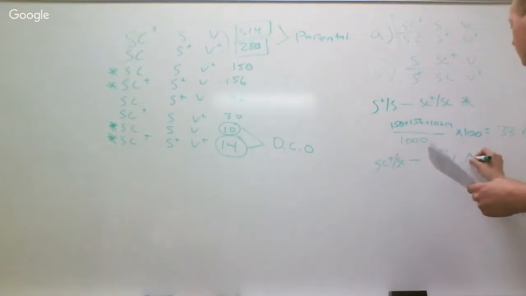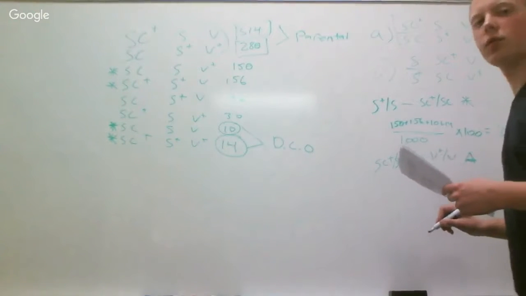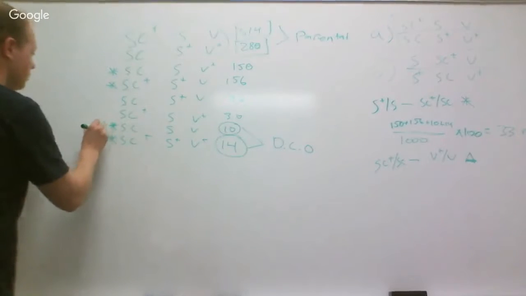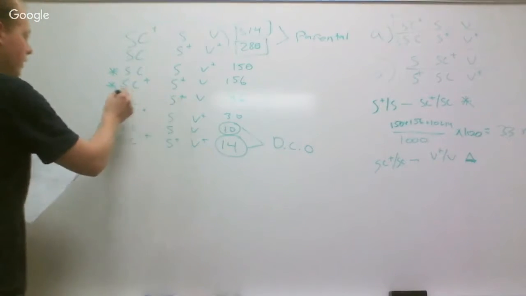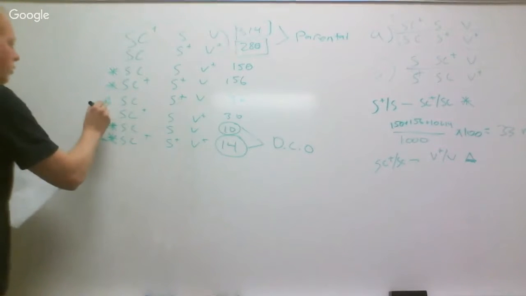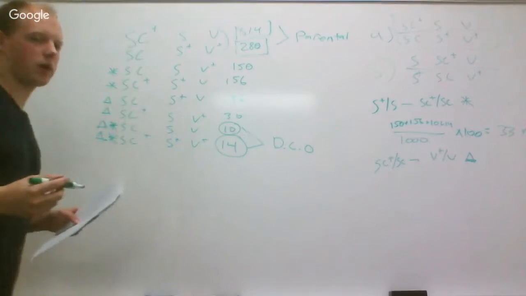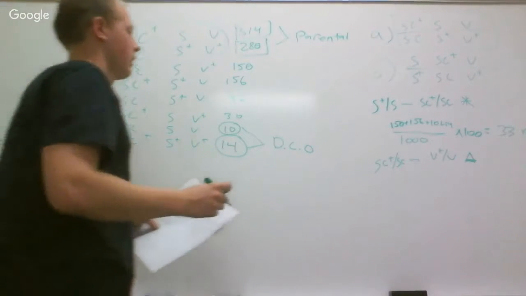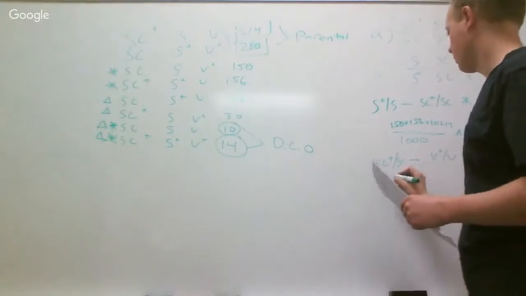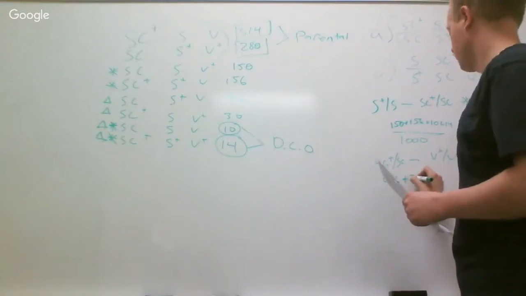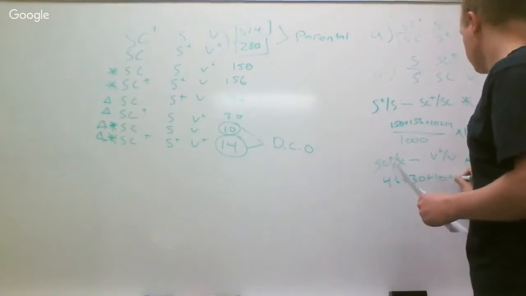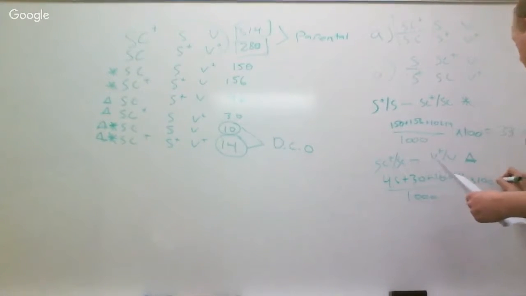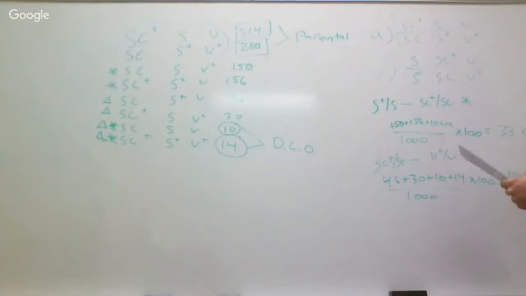Very similar method. We'll use a triangle to mark our different offspring. So once again, the double crossovers, we'll use them for the middle gene. And then we'll take these two genes, they're the only ones left over. So they're going to be the offspring that happen when the third gene is flip-flopped. So if we add all these together, we'll end up getting 46 plus 30 plus 10 plus 14 over 1,000. Multiply that by 100, and we'll get 10 MUs.